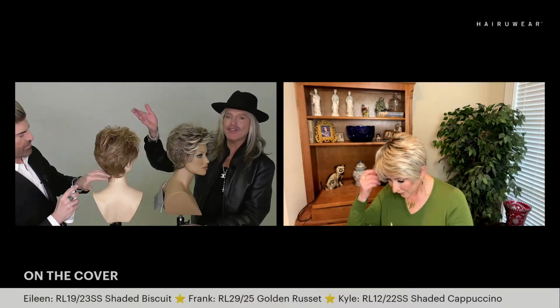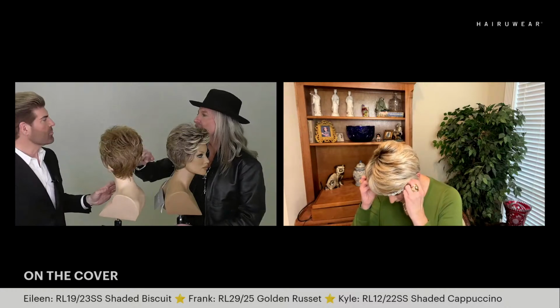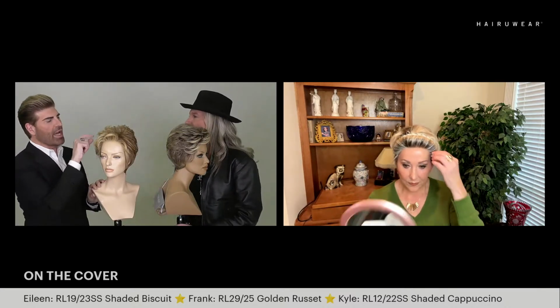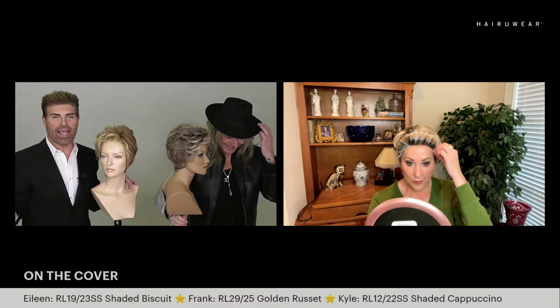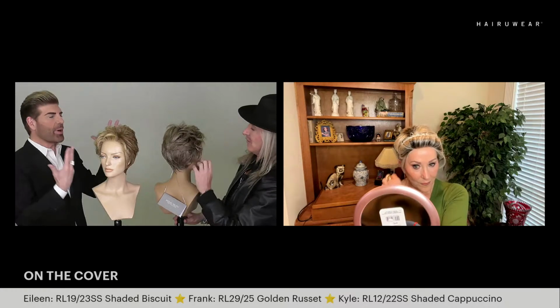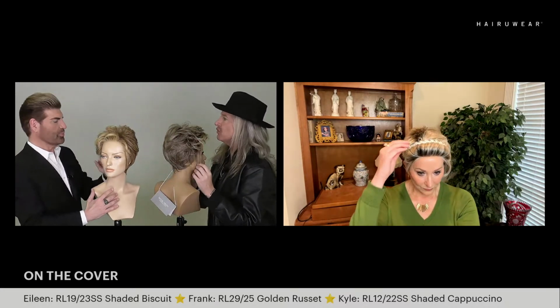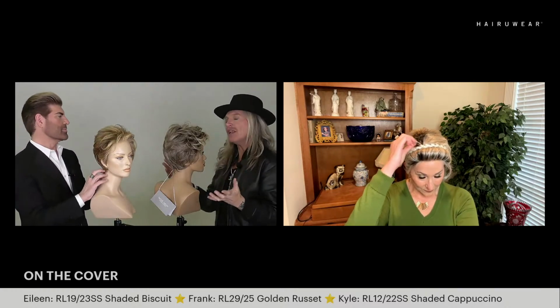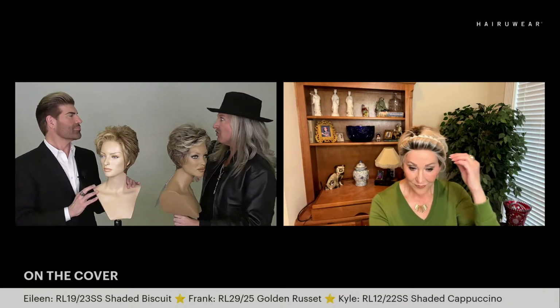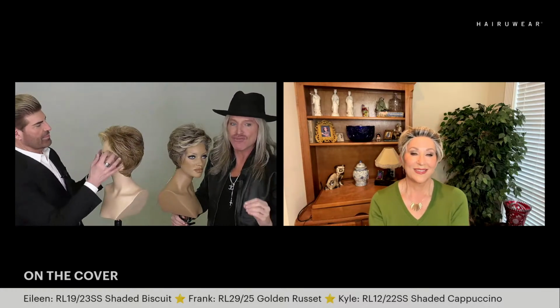If you love a lovely red, this is a beautiful red, but I love it because it's shot through with these gold highlights around the face, and that's what Raquel really loved. She loved the bold highlight. And you guys, a lot of these styles we were working on have been Raquel inspired. So she was part of these as we were working on them just not so long ago. Absolutely. She'll always be, well, funny enough, believe it or not, we're designing way into the future. And Raquel was with us right away along, wasn't she? So everything is still inspired by Raquel.